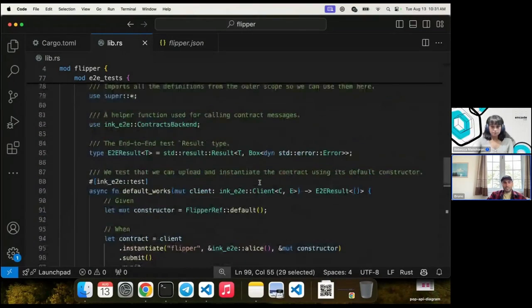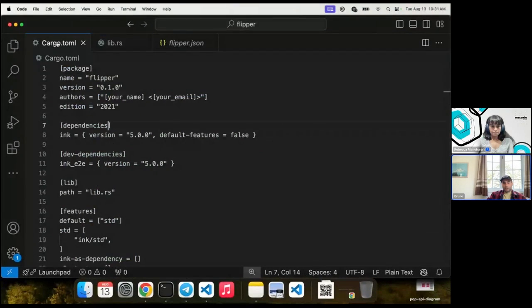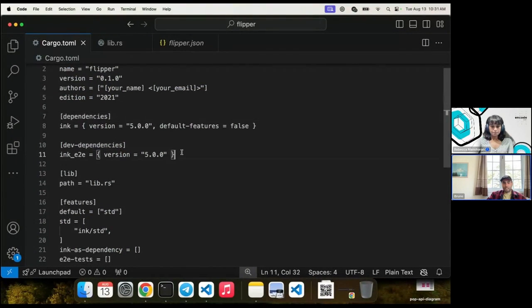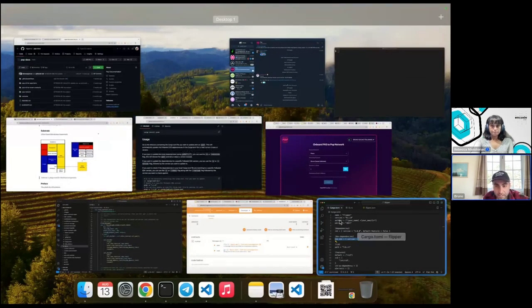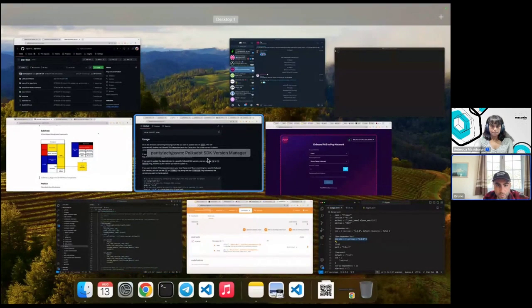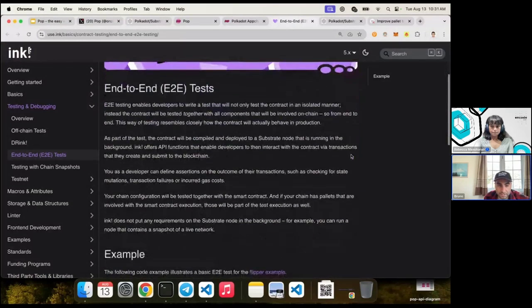So if I scroll up here, it's using the feature end-to-end tests. And if I go in my Cargo.toml, you can see there's actually a dependency for that. All right. And you can read up more on that in the use Ink!, the logistics of what exactly it's doing.